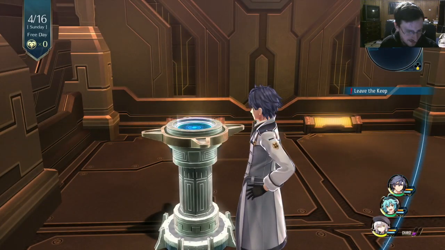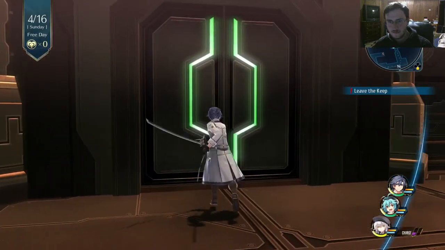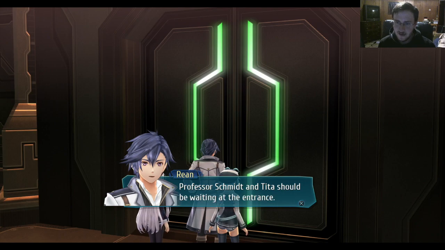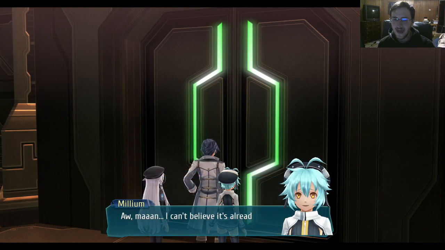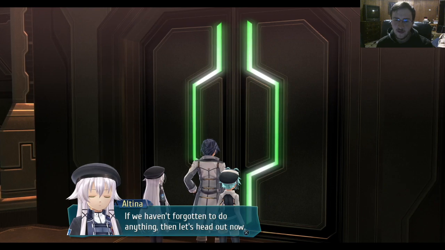Just saying, maybe I should level up, but I feel like then, because Yuna and Kurt won't be leveled up, and I... Shit! Professor Schmidt and Tita should be waiting at the entrance. Aw, man. Can't believe it's over already. If we haven't forgotten to do anything, then let's head out now.